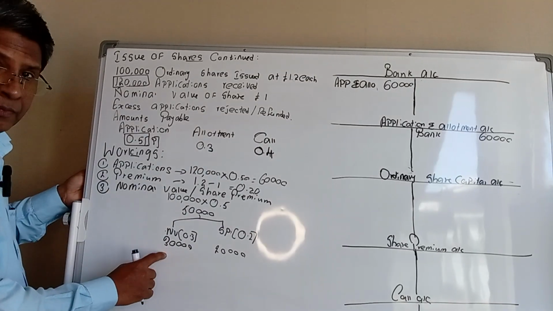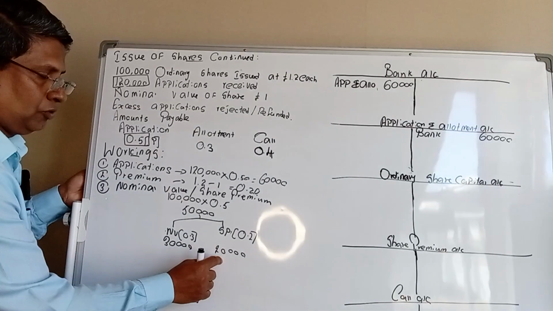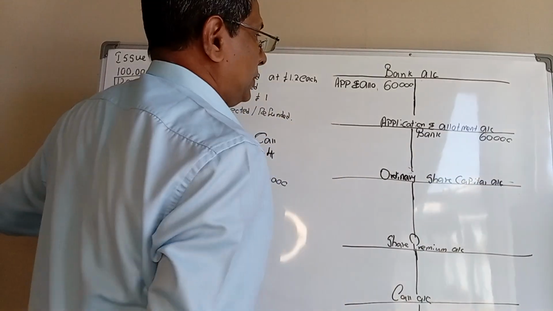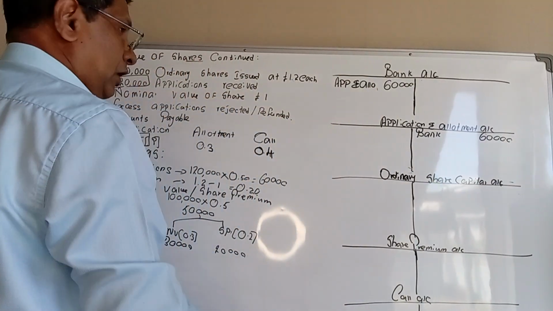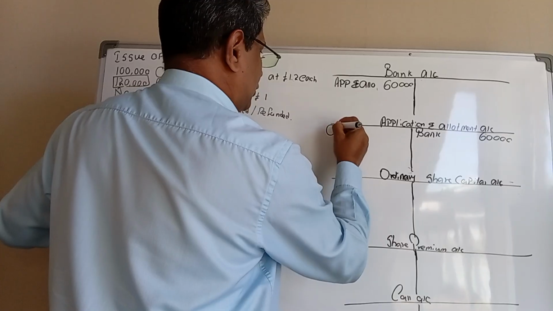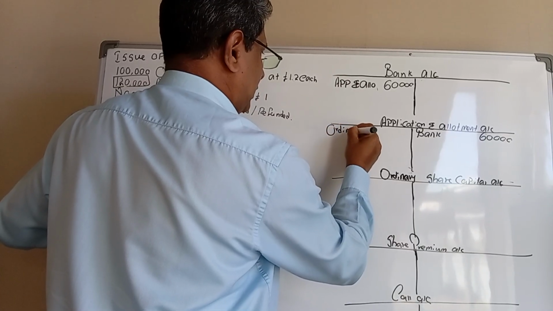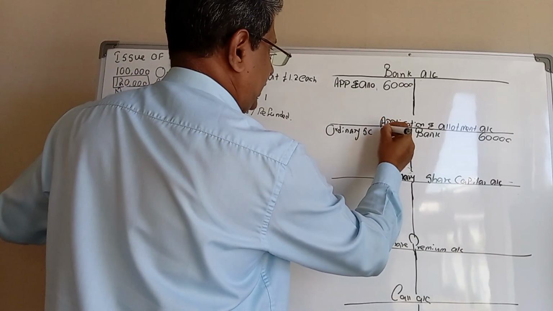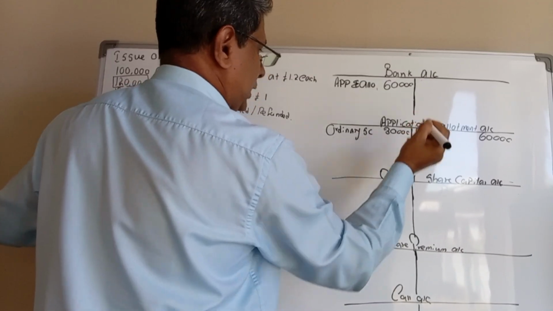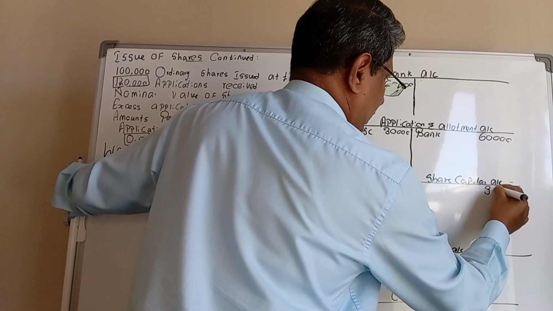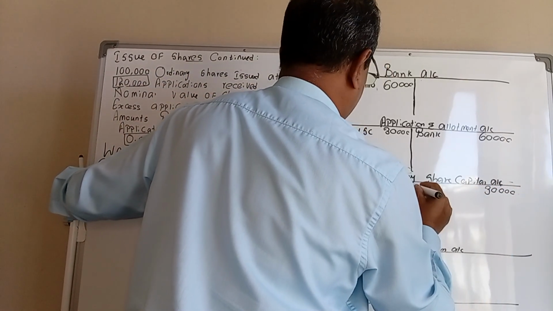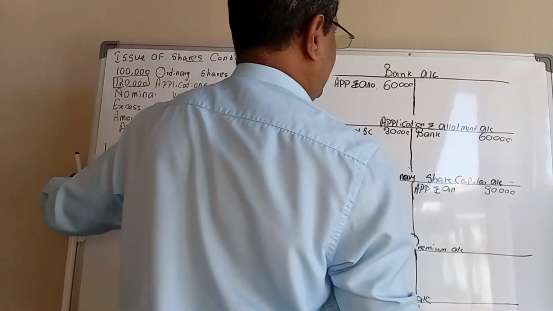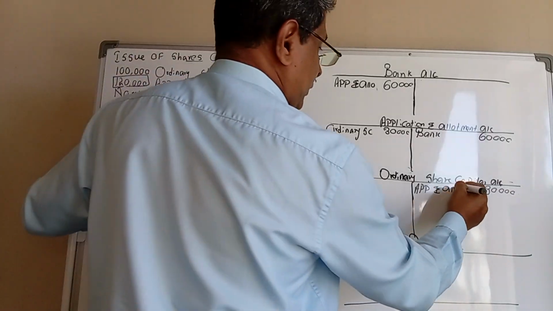Where does the nominal value go to? Ordinary share capital. Where does the share premium go to? Share premium. Where are these two amounts? It's already in the application and allotment account. Remove it. I will remove the nominal value. I say the nominal has to go to the ordinary share capital. How much is that? 30,000. So I will debit the application allotment by 30,000. I will credit my ordinary share capital account by 30,000. The narrative is going to be application and allotment. Is it correct?